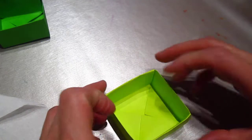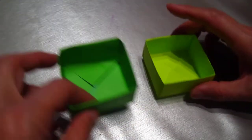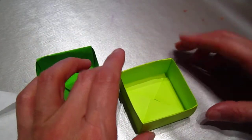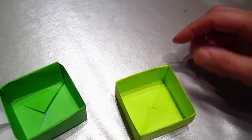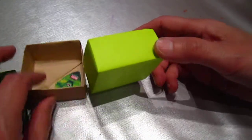So this one is another little box. This one I did not do so well, but this one is much improved. I have this little box, quite easy to make.